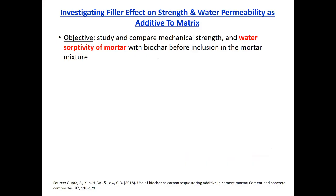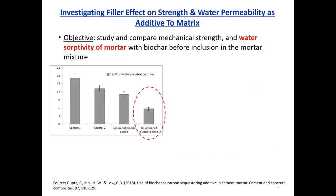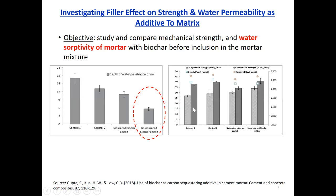Not too long ago we published an article in the journal Cement and Concrete Composites, in which we looked at how different kinds of biochar can help to increase the water tightness of mortar. The key results show that when we have biochar — in this case a special kind of unsaturated biochar — we are able to dramatically reduce the depth of water penetration, and concurrently we also found that this particular biochar-containing mortar also had the highest seven-day and 28-day strength.